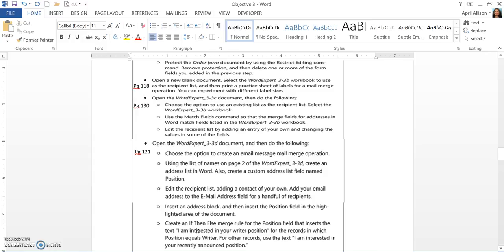So kind of a little bit with a little Excel flavor in there with our rules and maybe conditional formatting a little bit. But this is a little bit easier than Excel. But we're going to get through this so we can be done. So I'm going to go open 3.3D.